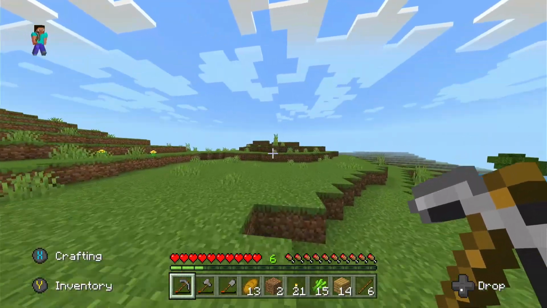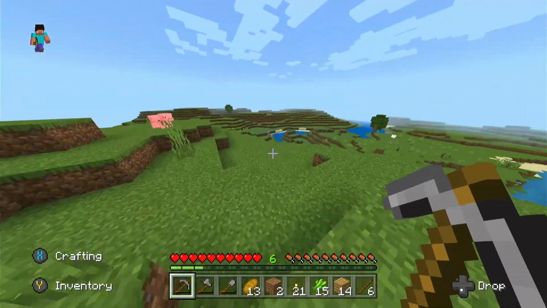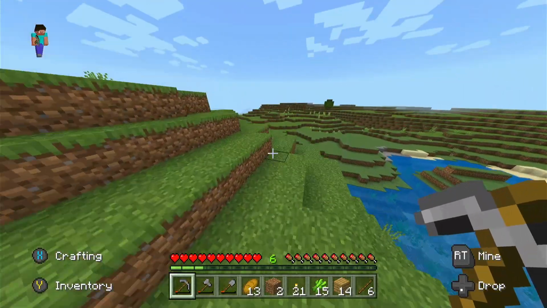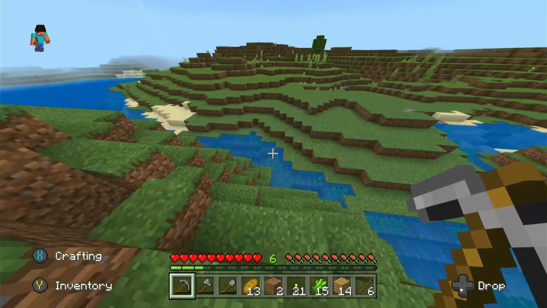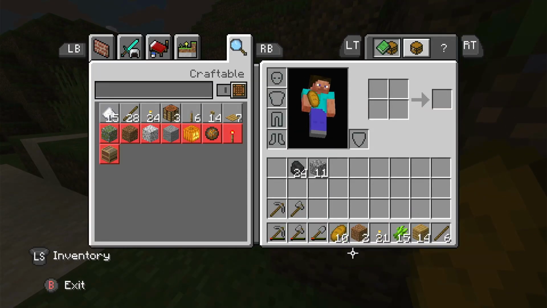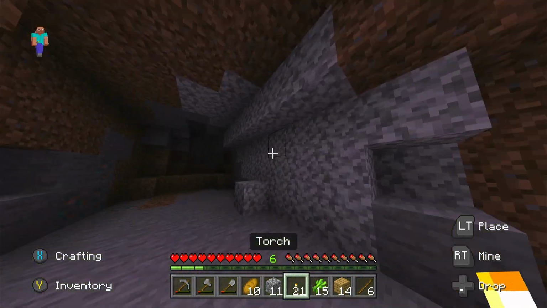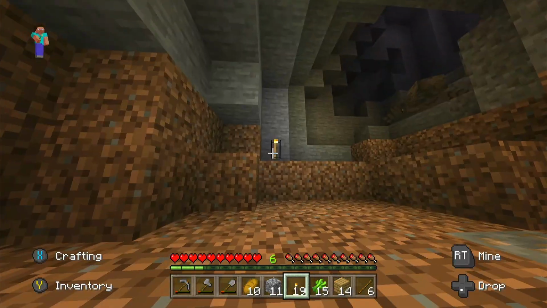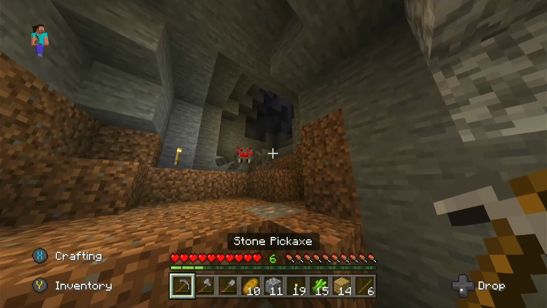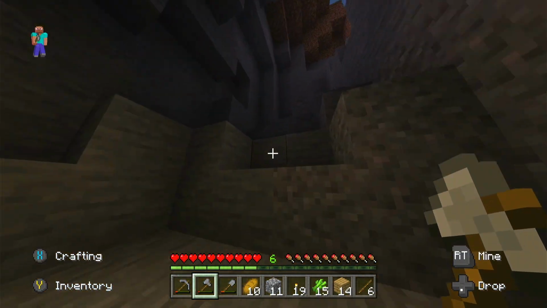Right, we need to remember where our house is as well. I think it's directly that way. I want to get underground before it gets night. Right, what I'm going to do, be smart. Let's keep this cobblestone next to here. Yes, iron. Come on in, spider. Let's go. Make sure there's no one else here to ruin me day.